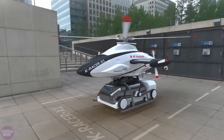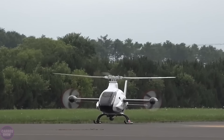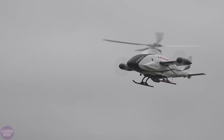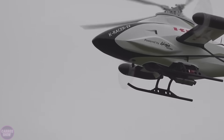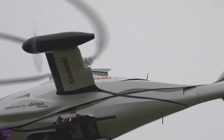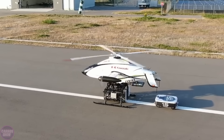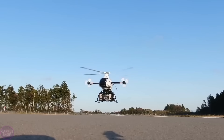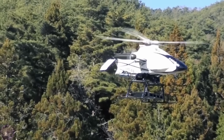The Japanese appear determined to revolutionize the future of cargo transportation with the development of the K-Racer X1 by Kawasaki. This unmanned vertical takeoff and landing aircraft integrates cutting-edge technologies from various sectors of the company. The K-Racer X1 is powered by a 1,000 cubic centimeter supercharged engine from the Ninja H2R motorcycle, delivering approximately 310 horsepower, providing high performance and a payload capacity of up to 100 kilograms.